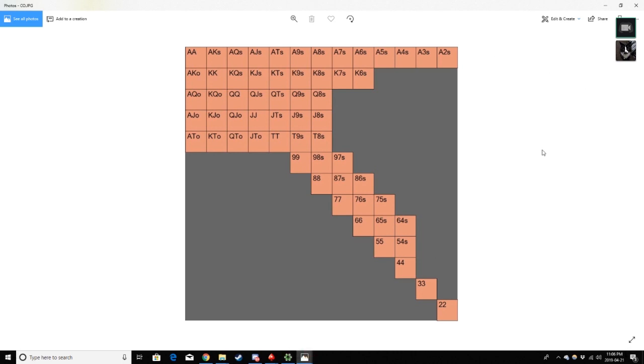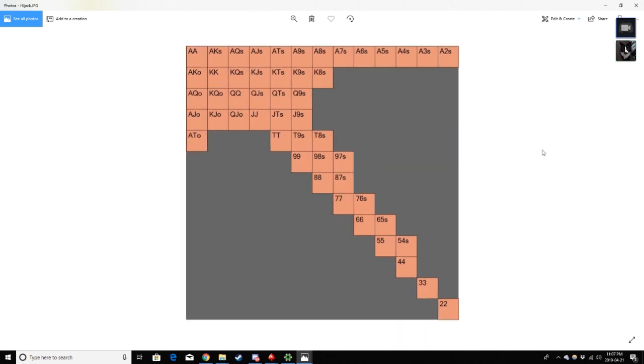Okay, so this is my cutoff. Let me have a look. Again, mine's just a lot tighter. Not opening King 8 suited, and not opening Jack 10 off or Queen 10 off. Just a little bit tighter. Hijack.